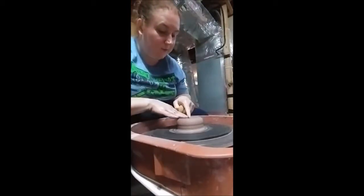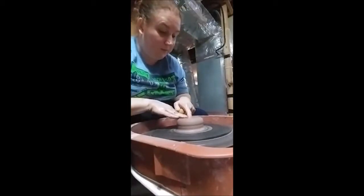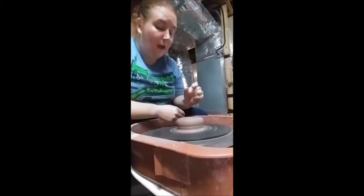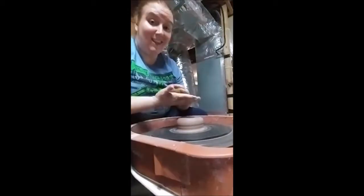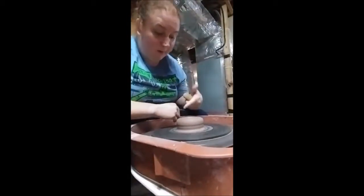What I do is I find the center and I press down with my finger. If I had more ability to maneuver, I'd show you, but I'm pressing down and I'm leaving about a little over 1/4 of an inch from the bottom, sometimes even more than that, because I like to trim the feet of my pot, which I'll show in another demo how that's done and what that means. But essentially I try and decorate a little bit on the bottom, so I need it thicker when I first make it. So I've gone in, I gauge by eyeball.